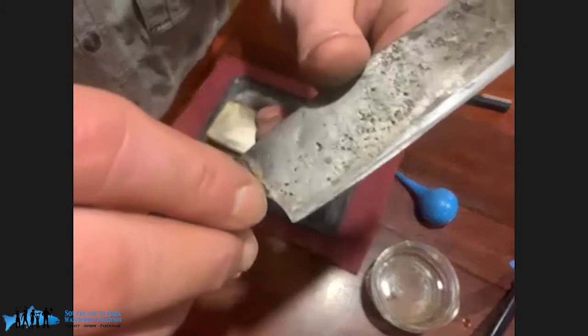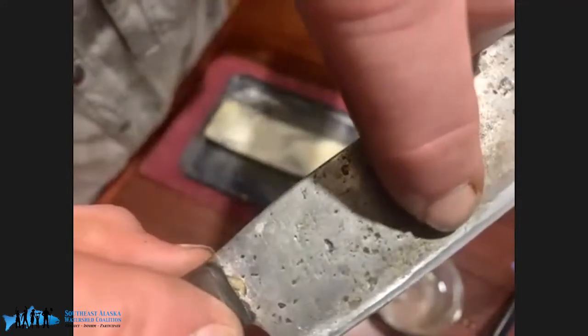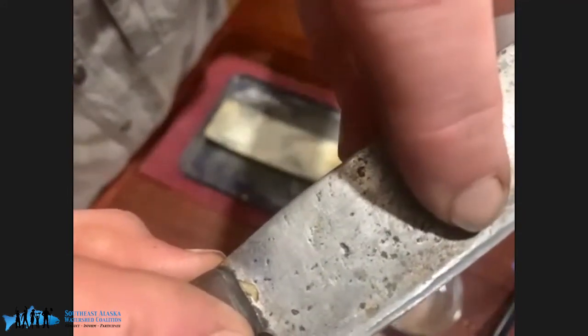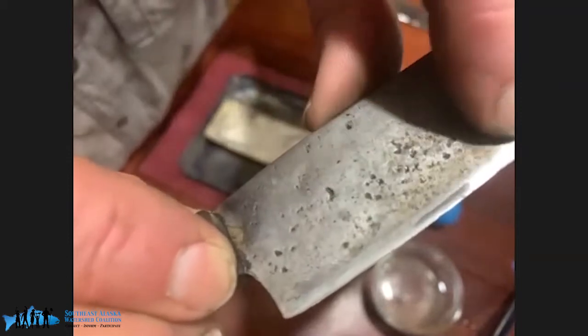So it's a little bit difficult to see, but you can kind of see right here, there's a brighter patch, and then it looks almost like a duller patch right beneath it. That duller patch is actually some of the residue from your whetstone and from the knife. But that's also a good indicator of where the blade is actually hitting on your whetstone. Again, this is an old whetstone. It's got quite the dip, but it's actually hitting pretty evenly throughout it.